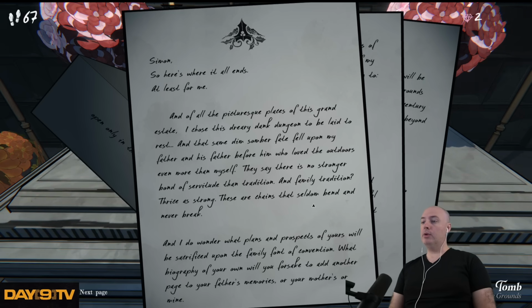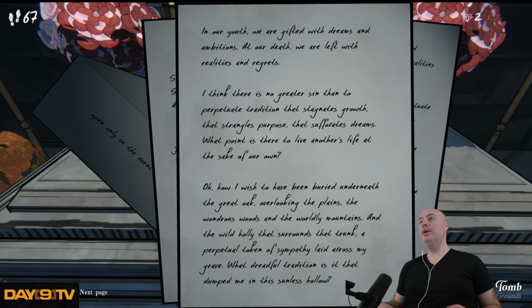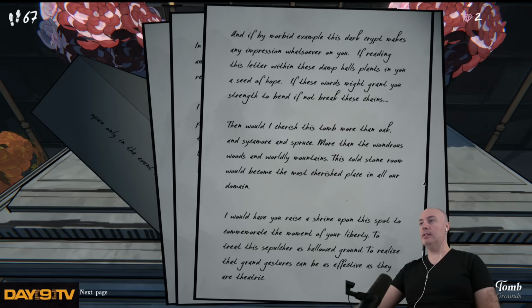What biography of your own will you forsake to add another page to your father's memories, or to your mother's, or to mine? In our youth, we are gifted with dreams and ambitions. At our death, we are left with realities and regrets. I think there is no greater sin than to perpetuate tradition that stagnates growth, that strangles purpose, that suffocates dreams. What point is there to live another's life for the sake of our own? Oh, how I wish to have been buried underneath the great oak overlooking the plains, the wondrous woods and the worldly mountains, and the wild holly that surrounds that trunk, a perpetual token of sympathy laid across my grave. What dreadful tradition is it that dumped me in this sunless hollow?